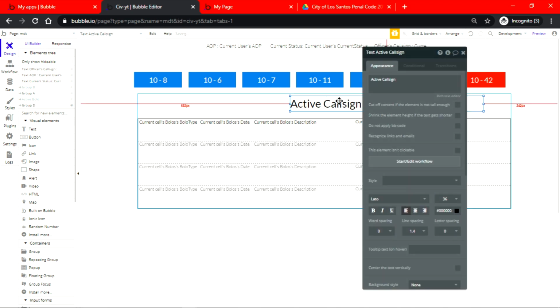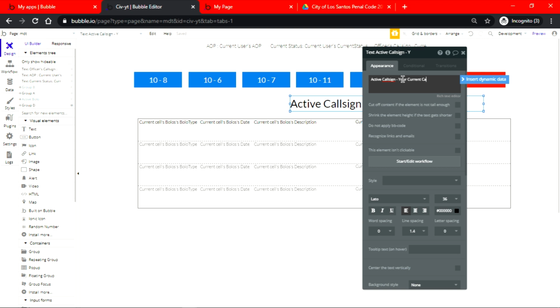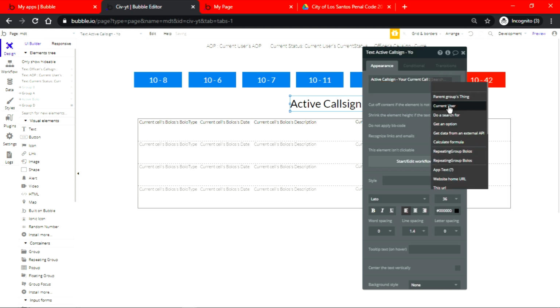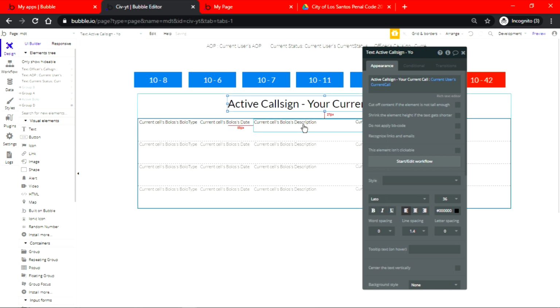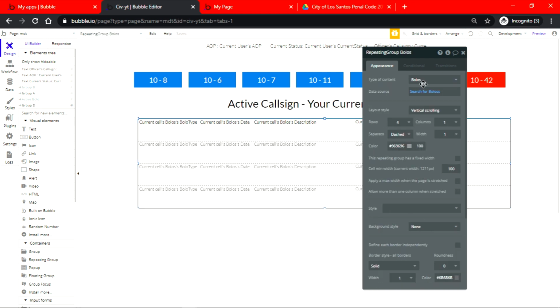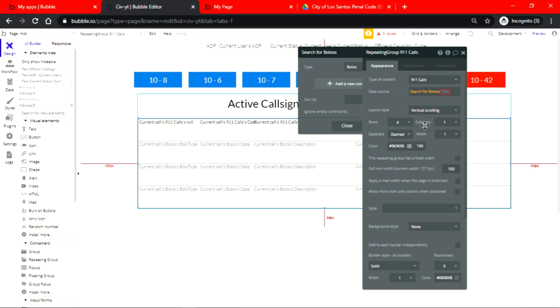And this one is going to be a bit bigger because you're going to have to include some more stuff in here. So then slash your current call. Then include current user's current call. Just like that, and you're gonna have to center it. And this time you're gonna have to click here and change this into calls. You're gonna get a bunch of errors, but it's fine because we're going to change it anyways.